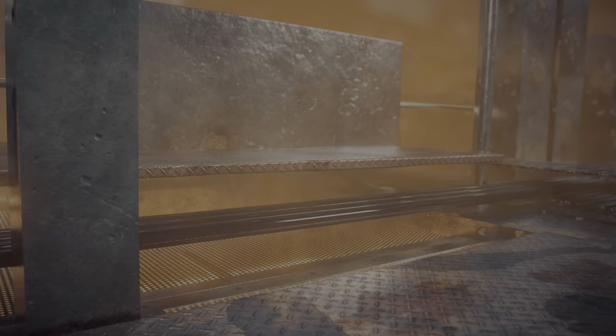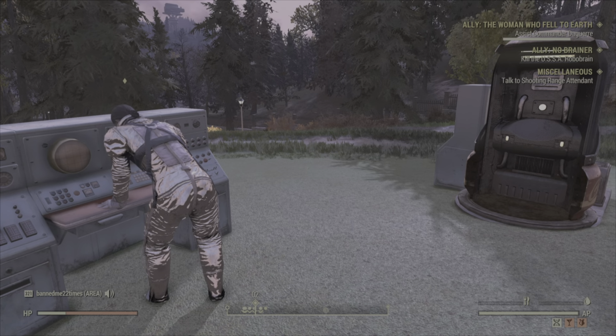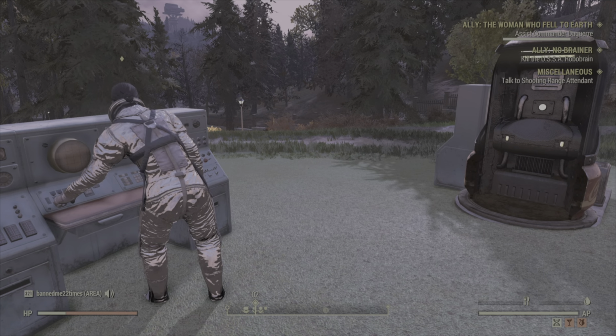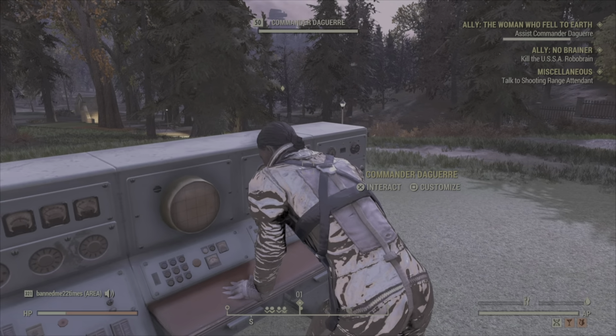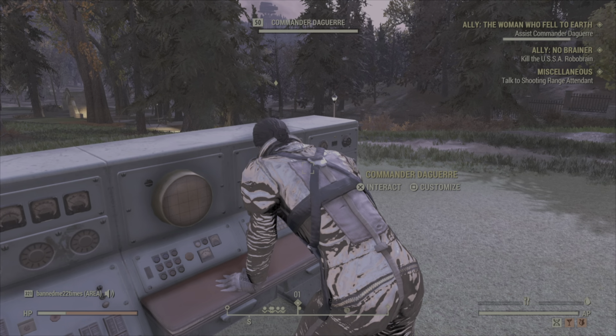So first and foremost, all you need is this beautiful little astronaut here, and you need to do her missions up until the point where you have to collect the Serum Z. Once you've collected the Serum Z and given it to her, you'll be able to do this mission instantly and all the time, repeatedly. It's amazing. So all you need to do is talk to her.